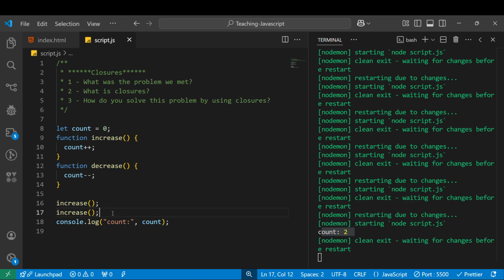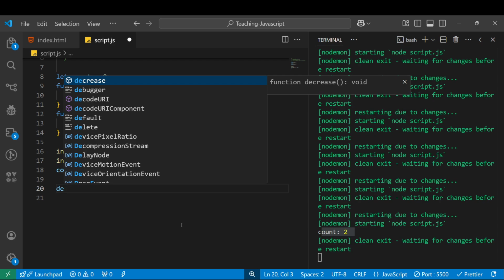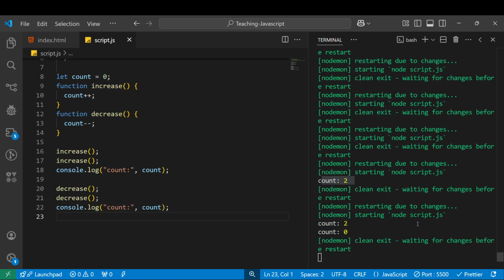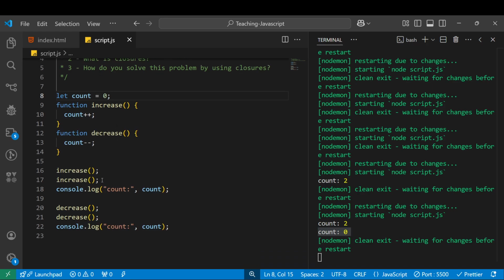If we want to decrease, we run the function decrease 2 times, and we console and see the value is now 0. So cow can accumulate over time, and we use the functions increase or decrease to plus or minus the value of cow.